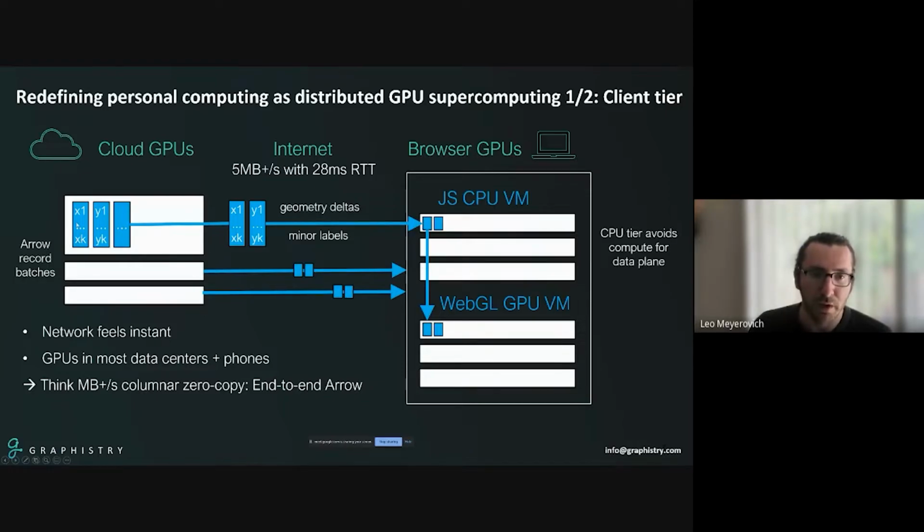So for example, when that geometry in the visualization I was showing you before is updating, we get these incremental streams. We don't have to send the whole data set, just the stuff that you're looking at, basically things like geometry and labels. And we do those in big chunks. Because of Arrow, it gives us some nice guarantees. We're not having to do all this extra data. We can just slice out what we want. We don't have to do all of the data set. We can go in these nice little record batches or deltas.